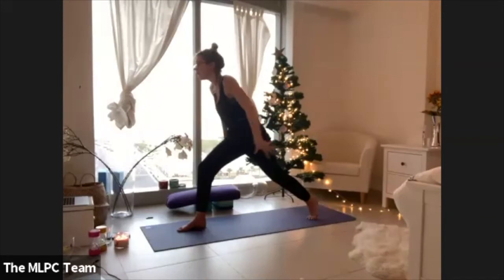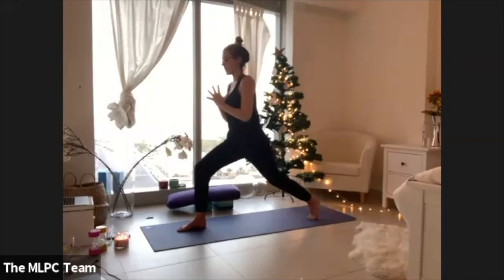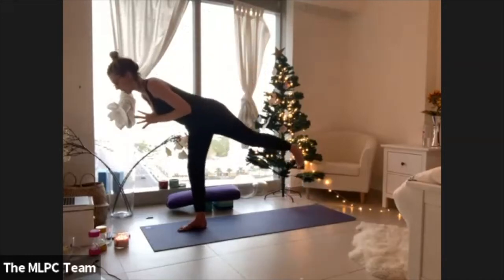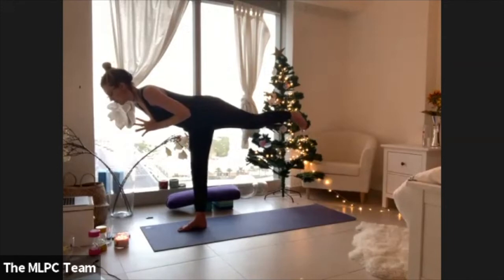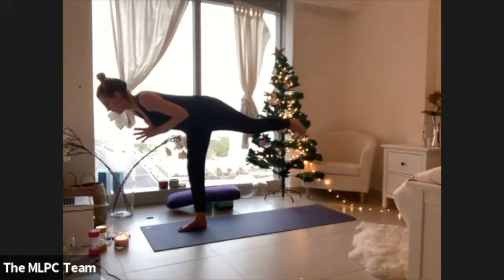Good, inhale, lift the arms all the way up. And then let's sweep the palms together, press the palms into heart center, and then shift weight onto the right foot as you extend through your left leg. Nice, find your balance, pressing down through the right big toe, knowing that if you wobble, you wobble. Beautiful, one more breath.